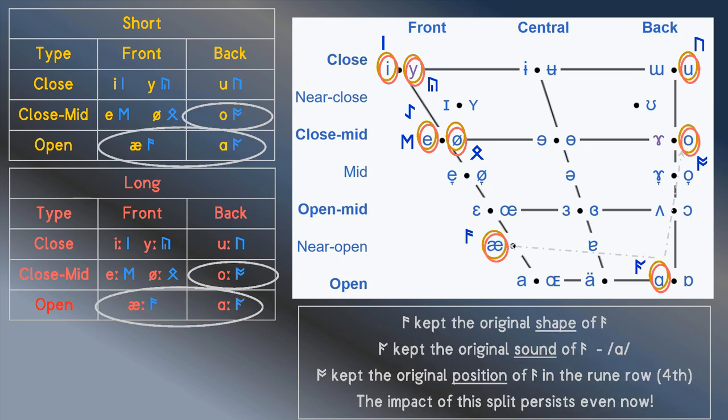In some positions, it followed the popular trend and fronted while being dragged slightly up, giving us the rune Ash. In others, it rounded and moved to fill the position vacated by Ethel, but ended up caught in the tide as the open mid-vowels shifted to close mid-vowels, resulting in Orse.